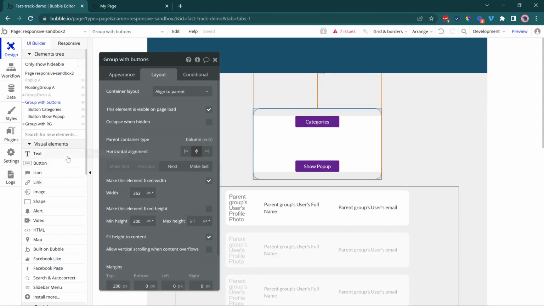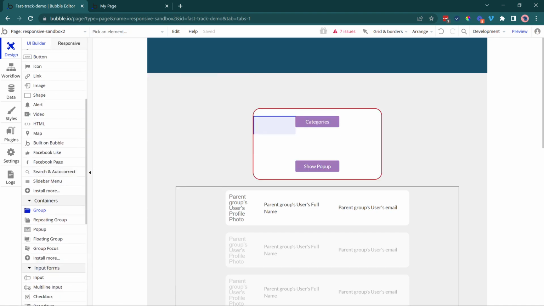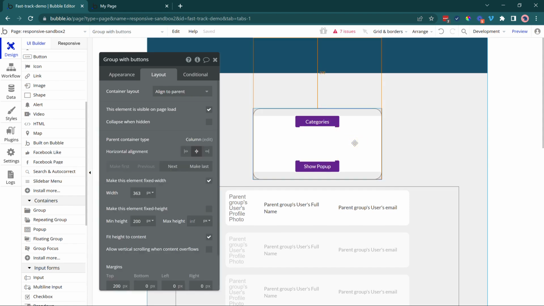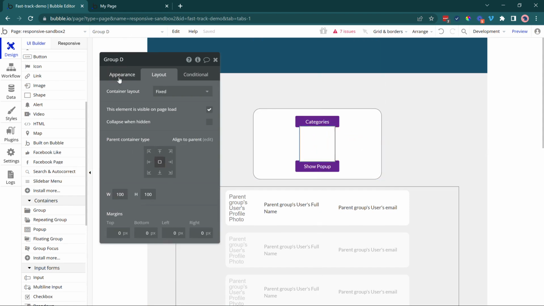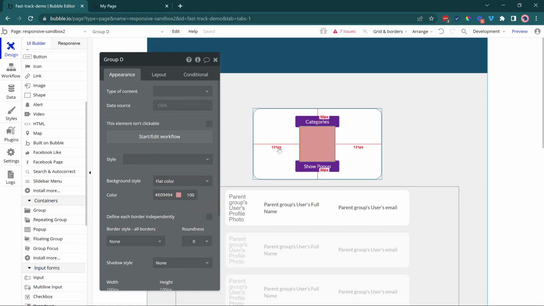Now, you can nest containers within other containers. So for example, I can grab another group and put it inside here. Let me just make sure that this has some dimensions. Let's do like a 100 by 100 group, right? So there's that group inside of the first group. Okay, I'm going to give it a quick background color so that we can see it right there. Okay, and I can continue nesting. I can put the buttons inside of the inner group. I can put more groups inside of this.